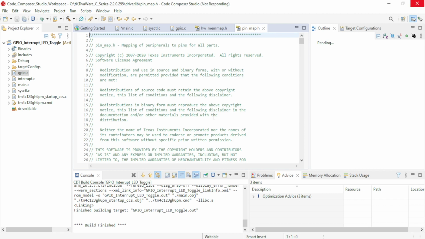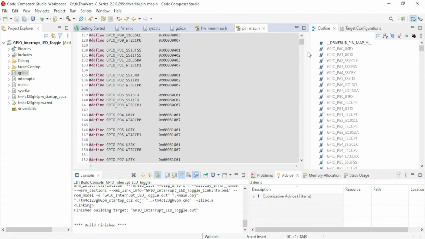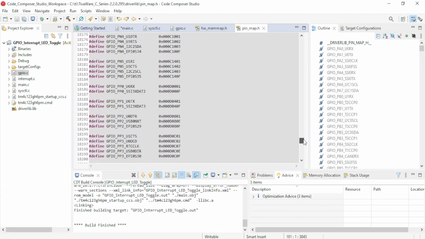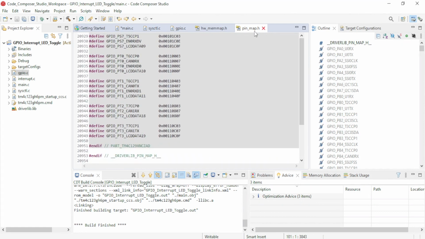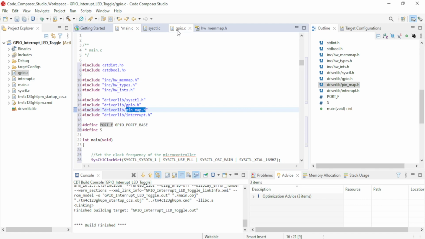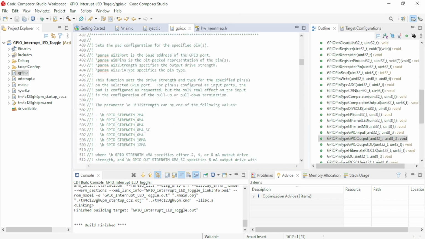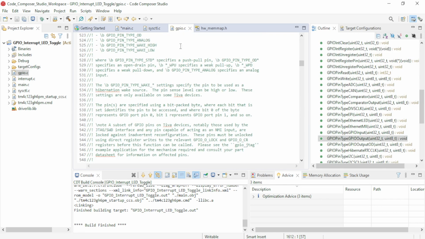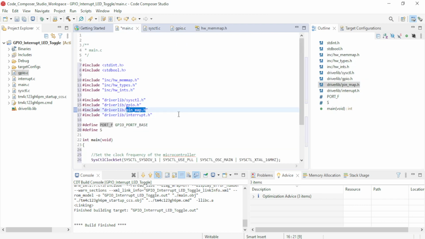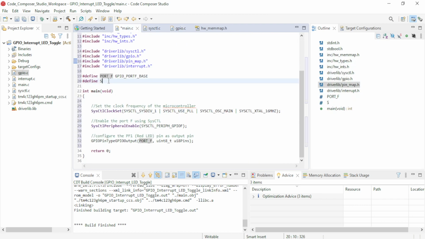Let me check the GPIO pins variable name in this. It is a very long file. Rather, let me close this and check if I can find the variables for the pin. Okay, so let me just use red underscore LED and GPIO autofill function.